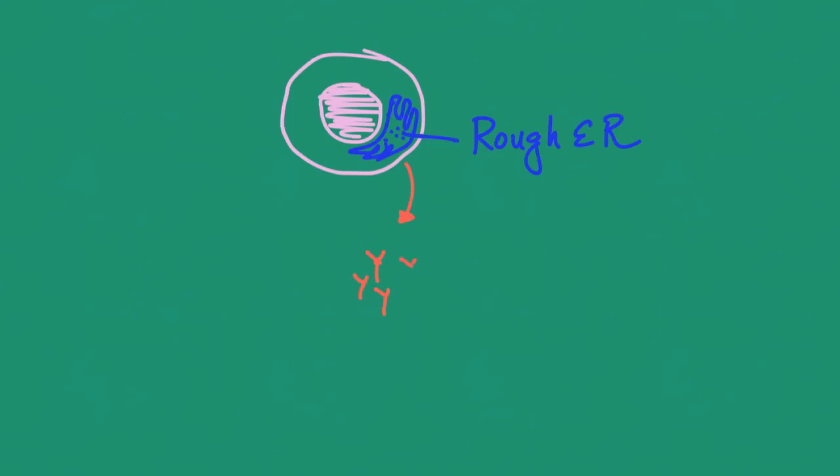The last stage in antibody-mediated immunity is the production of antibodies. As you see, this is a plasma B cell and with its rough ER, very functional, and it's producing antibodies. The Y-shaped red structures that you see here are the antibodies, and they have the ability to target the antigen so that they may be marked for destruction by other cells, by other white blood cells.